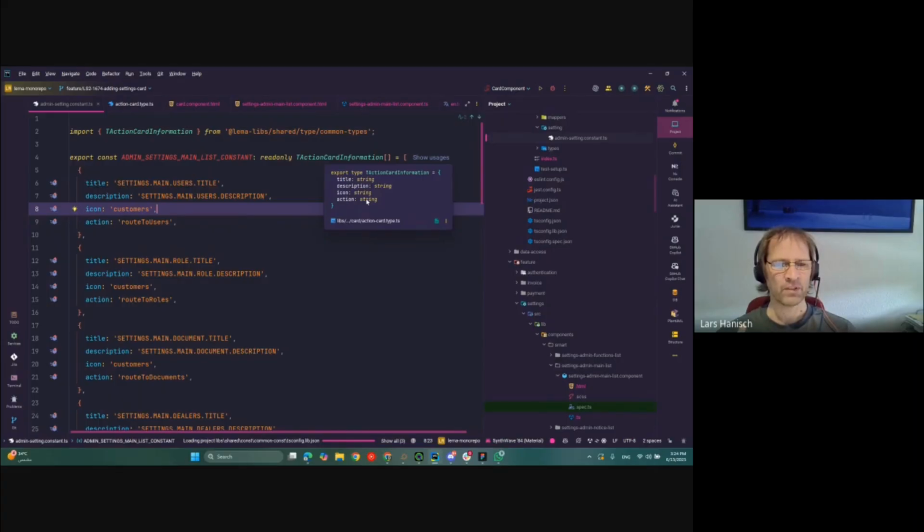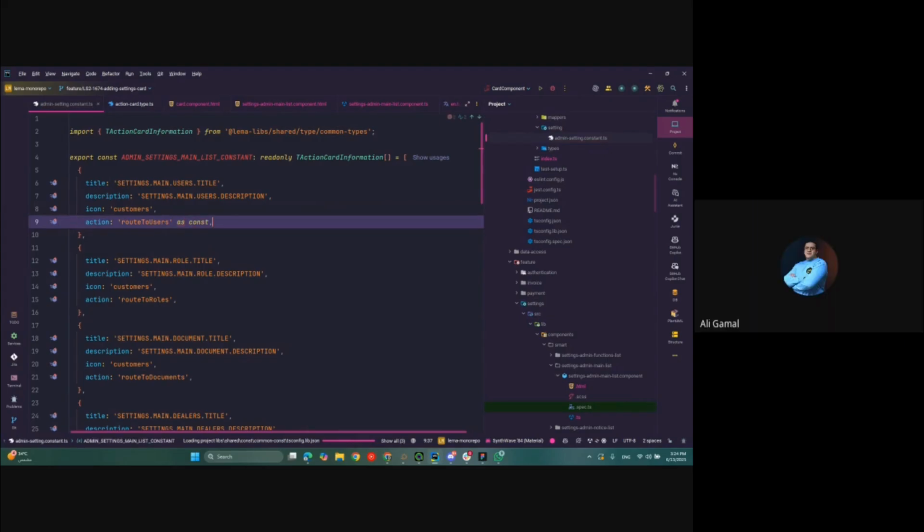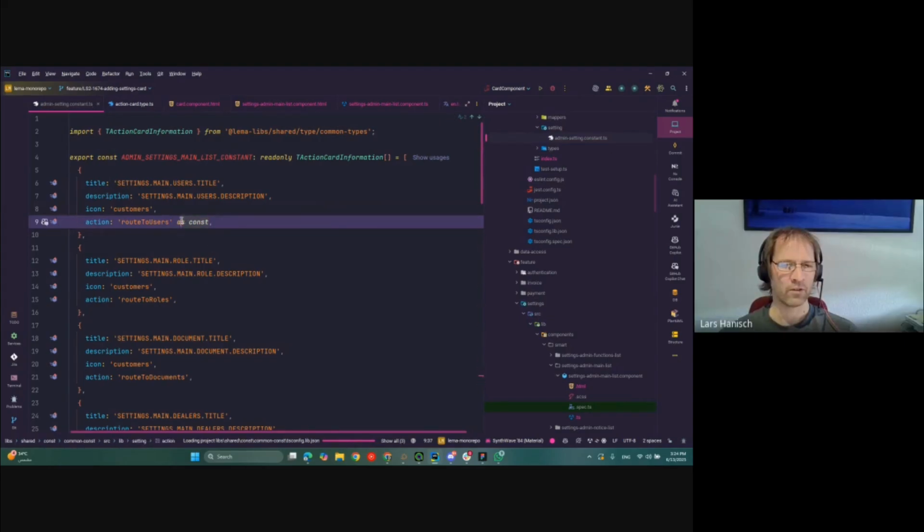It may be sufficient if we add as const to all the action members, like in line 9. Like that, on every action.